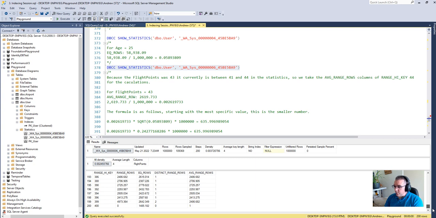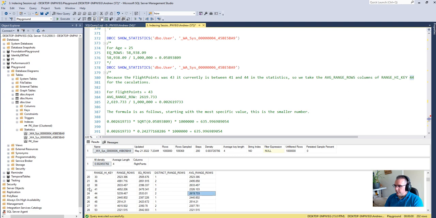You can't have any more, so it has to partition them, so there's 42 and 43 before this range in here, and this is where we're going to use the average range rows. As I say, it was 43. It's currently between 41 and 44 in the statistics. So we take the average range rows column of the range high key 44 for the calculation.